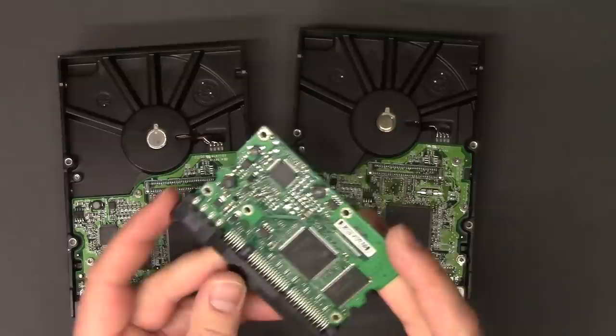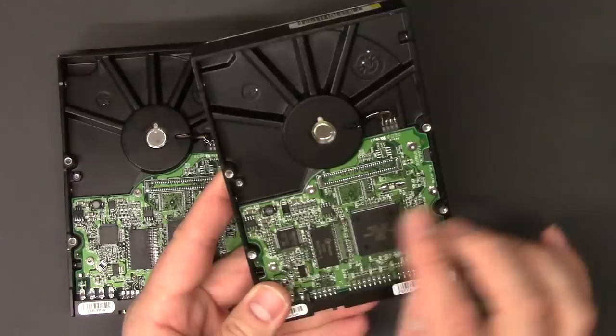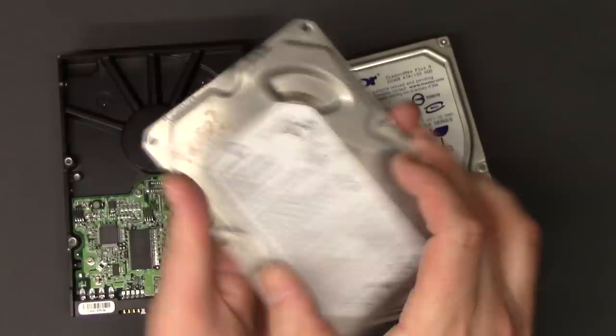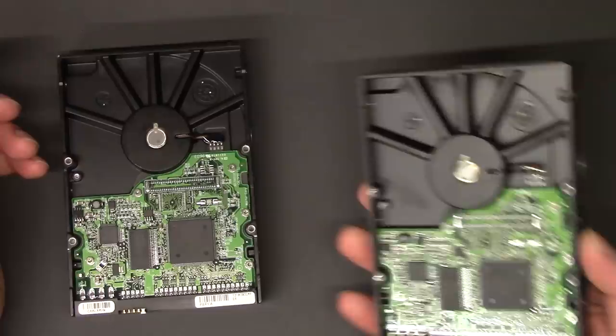There's obviously cost involved, but definitely eBay and all those secondhand sites. If it's a new hard drive that's still being sold, you can just buy the hard drive and swap it that way. If it's still in warranty, a lot of times it won't void the warranty if you switch the board — usually the sticker, like for example here, there's a sticker covering up one of the screw holes. As you can see on this fried Seagate hard drive, I had to puncture that, and so that's an indicator that the warranty is void by the manufacturer.